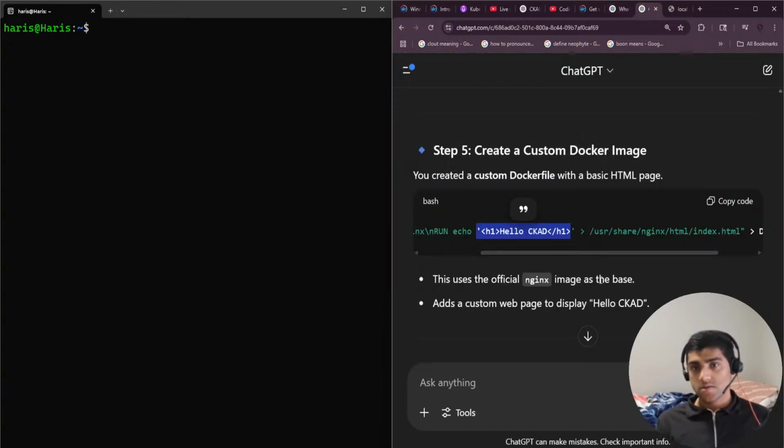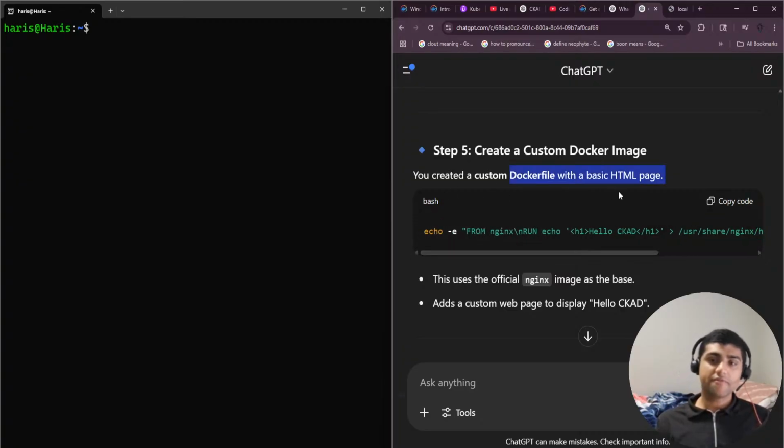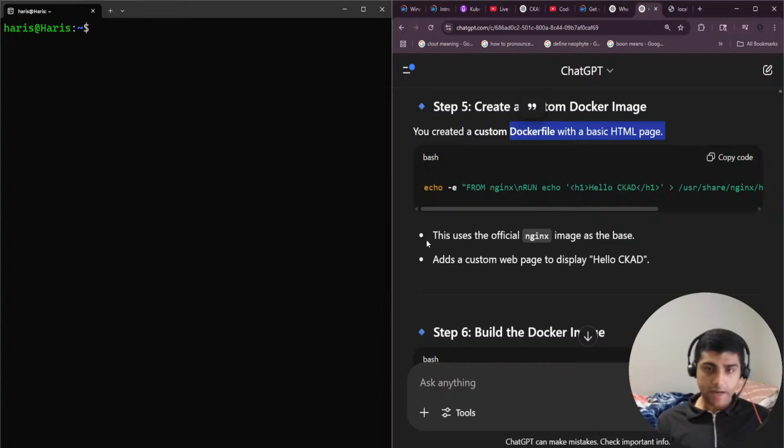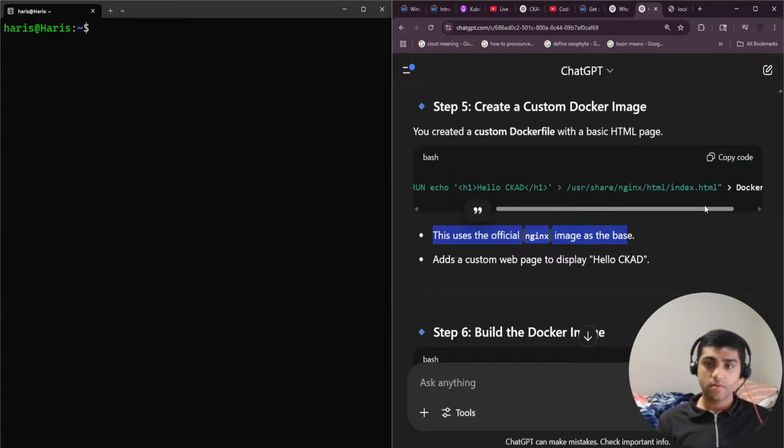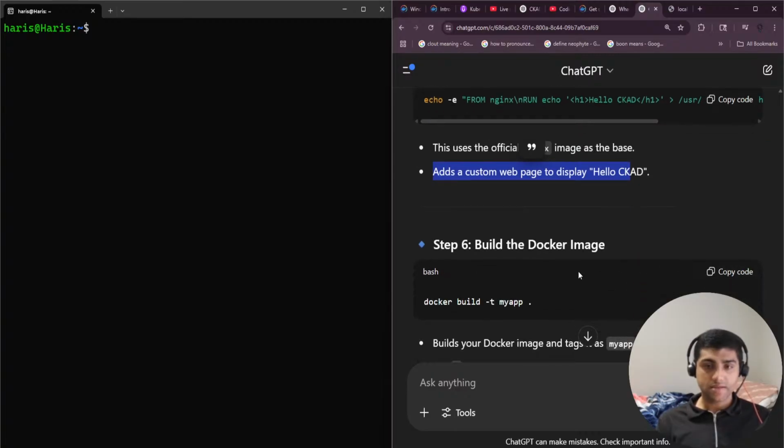You can see over here the path of where the file existed, and it was going to be inside of a Dockerfile. It was a custom Dockerfile that we created, and we used the official Nginx image as the base. It adds a custom web page to display Hello CKAD.